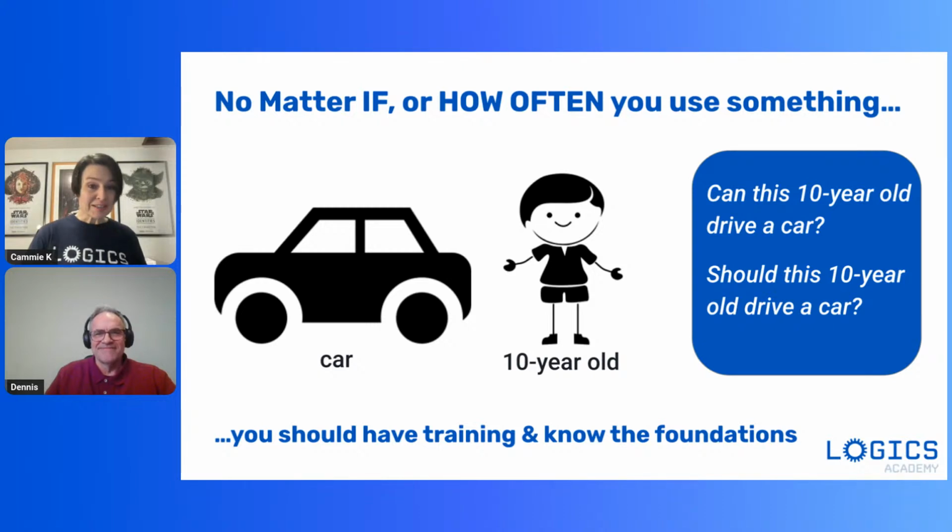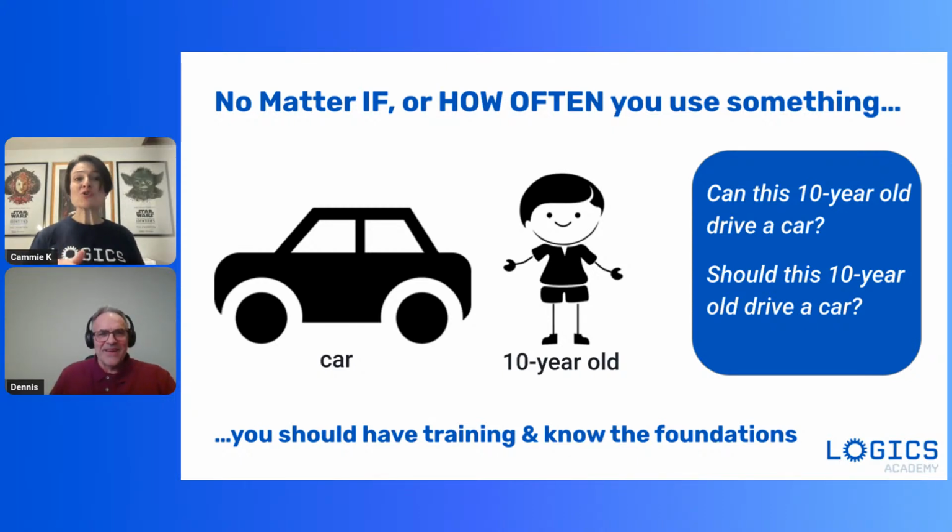Now, should that 10-year-old drive a car? No. Well, in your case, Dennis, it was still illegal, right? Yes. Now, would your parents have let you take the car and say, "Oh, well, Dennis, he's good driving around in the field where there's no roads. Let's have him drive in Winnipeg." Would that have happened? No, that wouldn't have been even close to reality in my world.